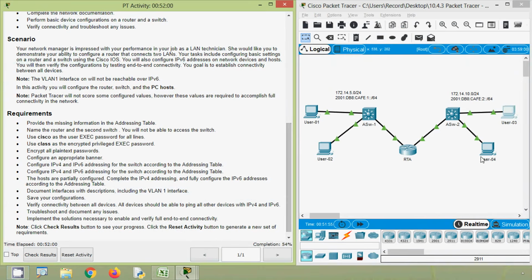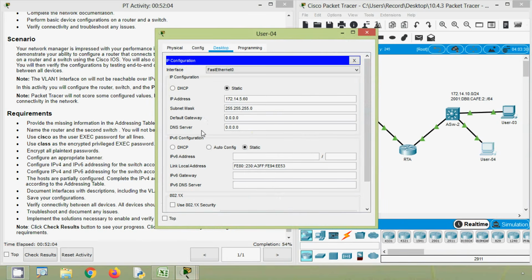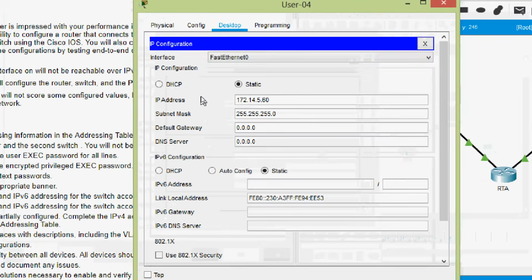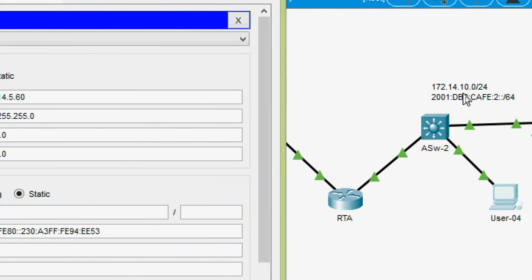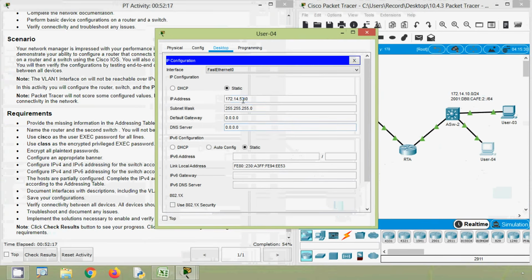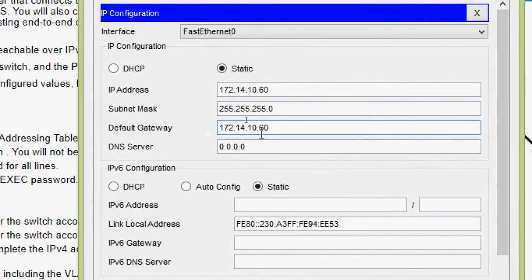Finally, we will go to user-04 IP configuration, and here we can see they configured this IP address incorrectly. Coming to our topology, we can see that it's 172.16.10.0 network. So here we have to give a 10. Okay, then we will set default gateway.